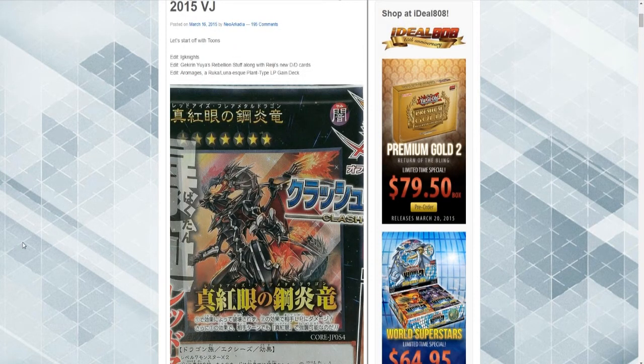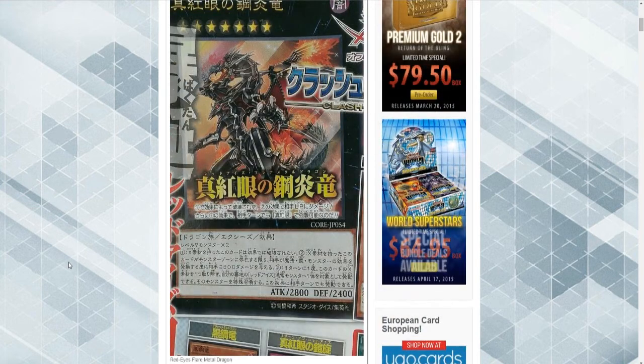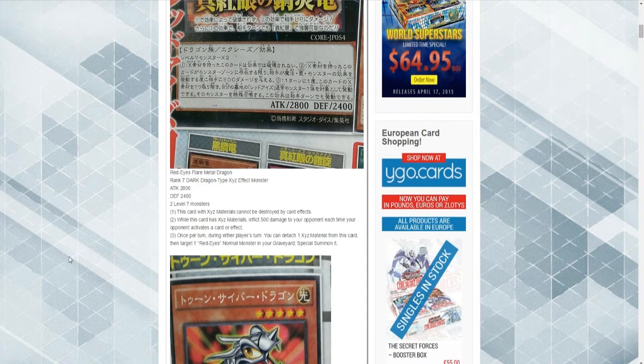We got some more Red Eyes support, which is badass. Look at this! We have the Red Eyes Flare Metal Dragon. That is a badass looking monster. It's a generic rank 7, only requiring 2 level 7s, so Mermails can bring it out. And assuming Dragon Rulers don't get banned by the time this card comes out, you can use it in things like Dragon Rulers.